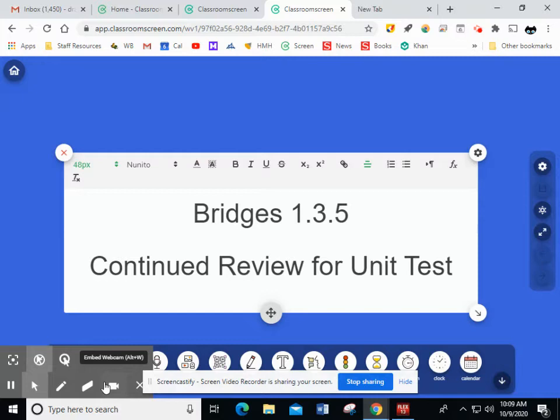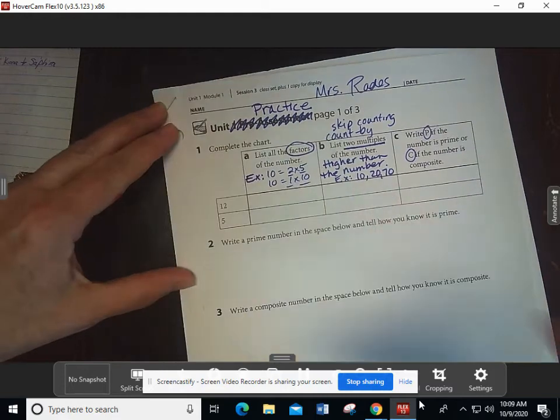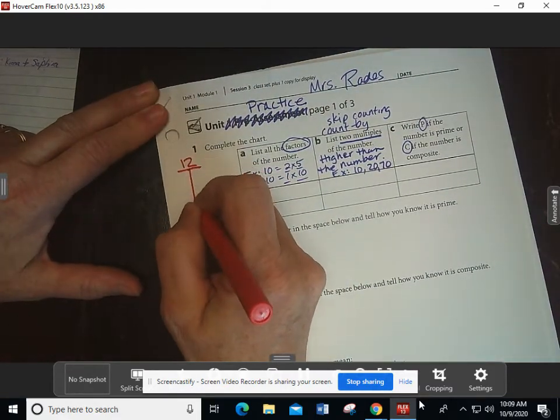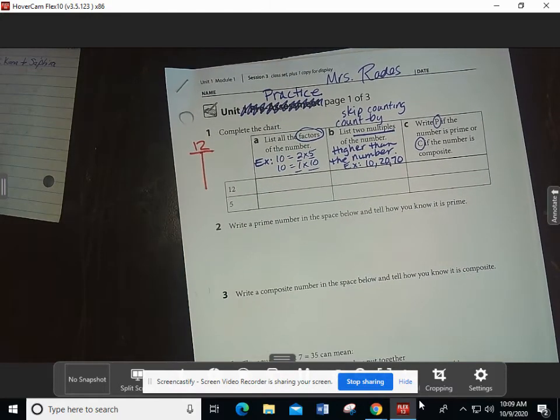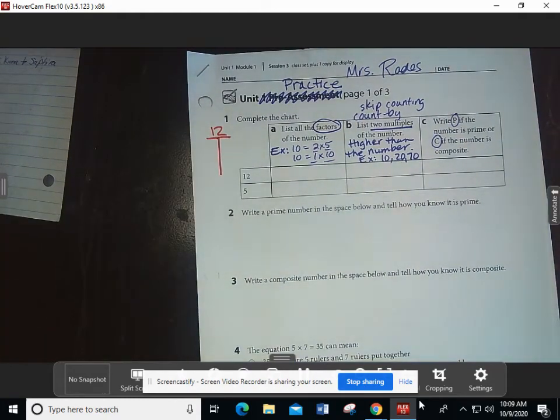Hi there, we're back. We've been having a lot of discussion on the first 3 questions. Different students are doing a lot of practice with it. And some of the students remembered how to make our chart. Other students have tiles that they're making arrays with. So I need some volunteers to tell me for the number 12, what are our sets of factors?